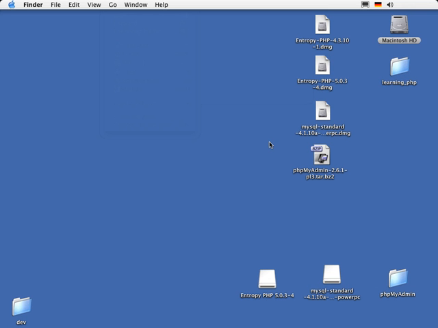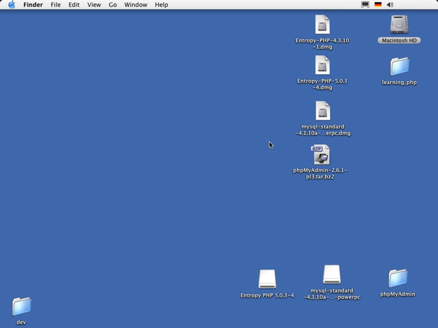Alright, so let's do some installation for Mac OS X. You want to make sure you have the latest software updates that are required. Sometimes security fixes and operating system updates can help your machine run better and more securely, especially when you're using web servers and database servers that can potentially give other people access to your computer, if not protected properly.